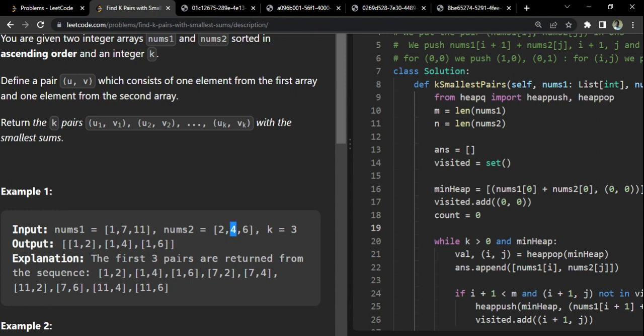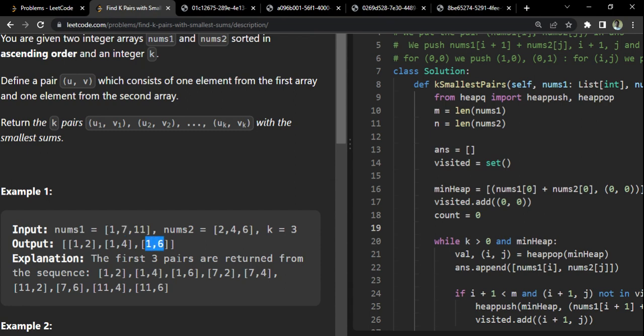The other one is obviously there: 7 comma 2, which is 9. But let us see this. 1 is here, 4 is here. Now try to see. I can retain 1 and go to 6, so it becomes 7. Or I can retain 4 and go to 7, so it becomes 13 and 11. Definitely 7 is the smallest, so we are taking 7.